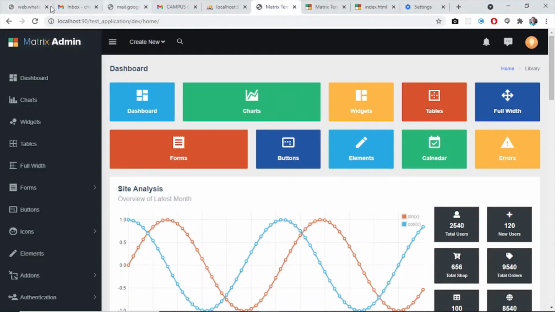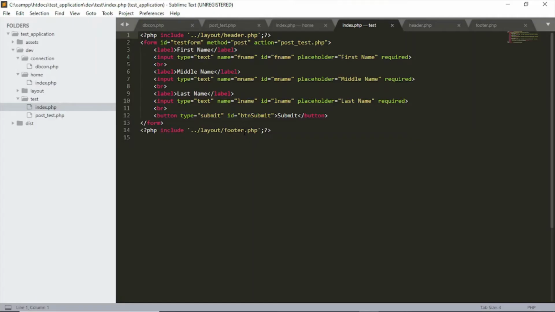Just refresh here. Then we can call test. It's still not showing. So let us check the paths for the header.